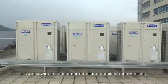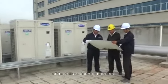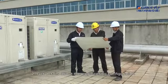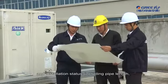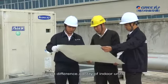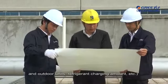Part 2 Basic Maintenance Procedures. First, check with the customer for all the detailed abnormalities of the failure during operation. Second, get details about the engineering configuration and installation status, including pipe length, height difference, quantity of indoor units and outdoor units, refrigerant charging amount, etc.